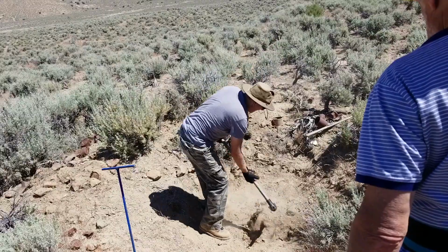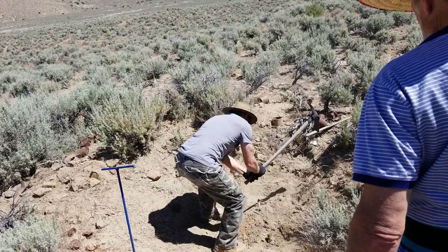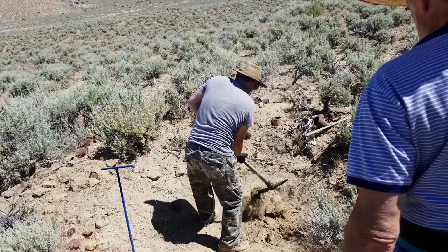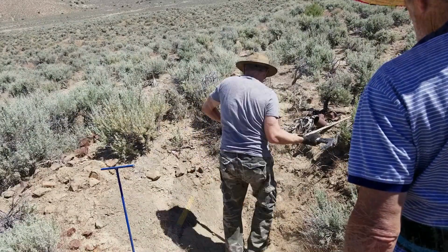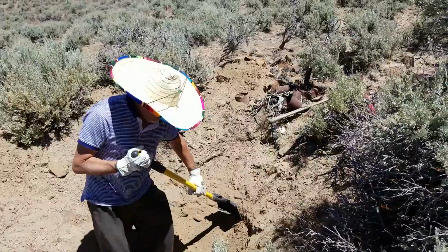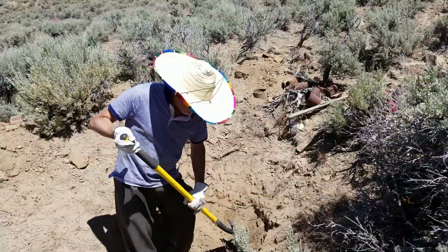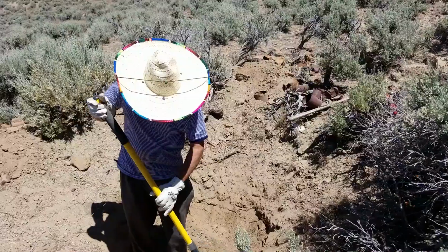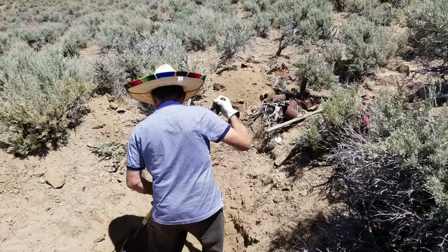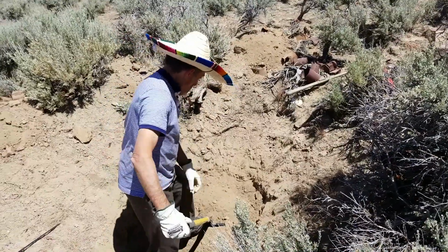Yeah, so you're getting into the good stuff now. It is a tough hole, wouldn't you say? At least this top layer has been very difficult. It's a backbreaker. Oh, what you got there? Oh, no, never mind. I saw some glass. It was just a shard. As you guys can see, a lot of the junk we're pulling out, we're just piling up around the sides. We'll fill the hole in when we're done. That's proper digging etiquette.